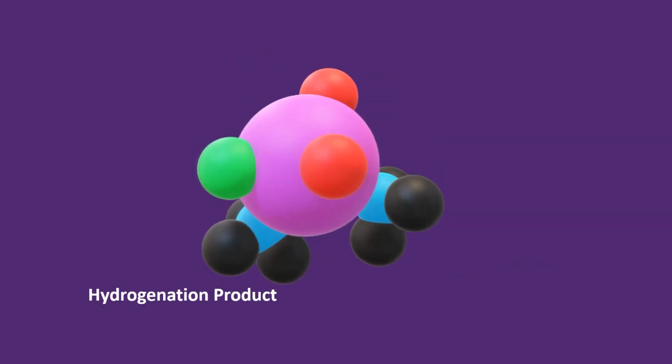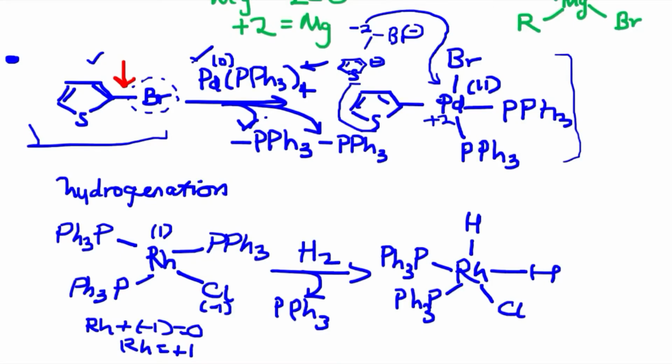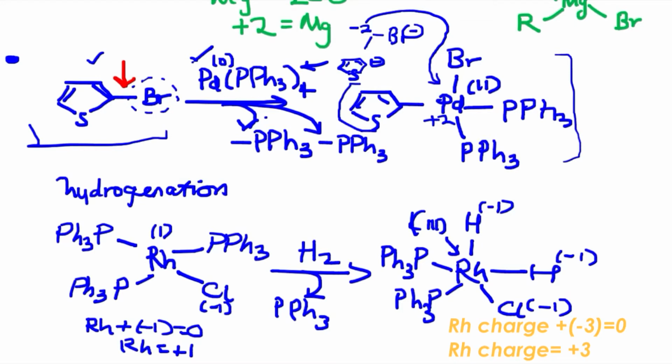What we notice now is that the overall charge here is going from 1 to 3 on this particular metal, because this metal is now losing 3 electrons: -1 coming from this hydrogen, -1 coming from this hydrogen, -1 charge coming from chloride, and that sums up to become -3. Moving out to the other side of the equation, we have +3 going to the metal, and what we see now is that the metal loses 3 electrons in the process for this hydrogenation to take place.